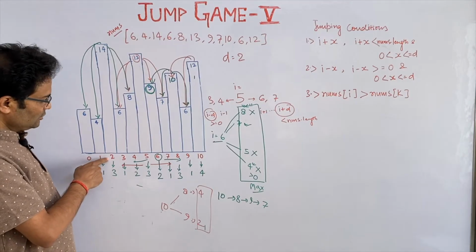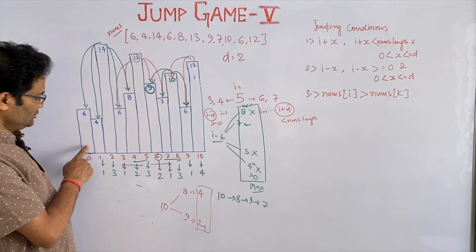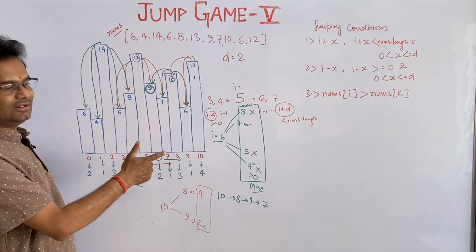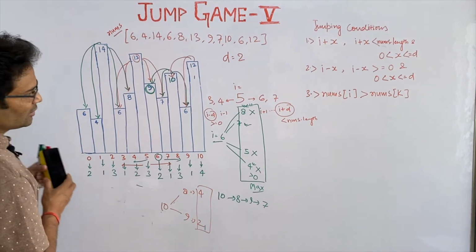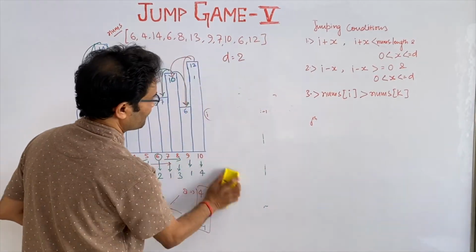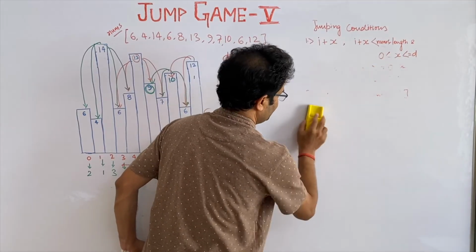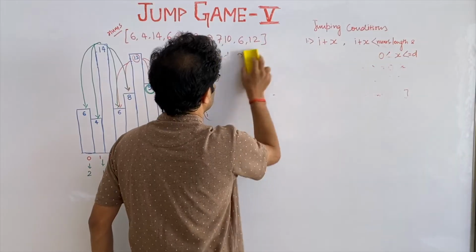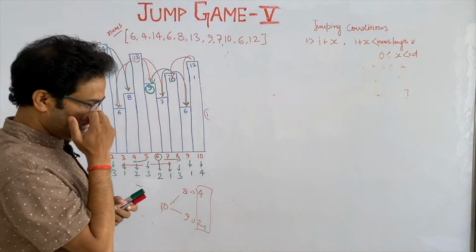Again, if you go for the 2, to find out the maximum jump, we have to go to the 1, 0, 1, 3, 4. So we visit all the dependents, then we can calculate the maximum for the particular index. So let me do that, how we can do it. So we use the recursion, means depth first search, and we also improve it through the memoization.